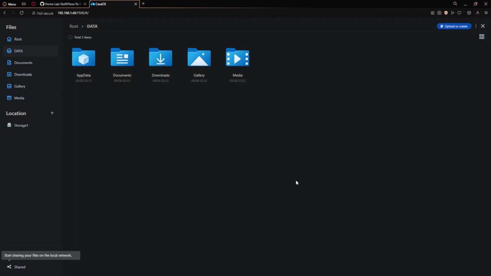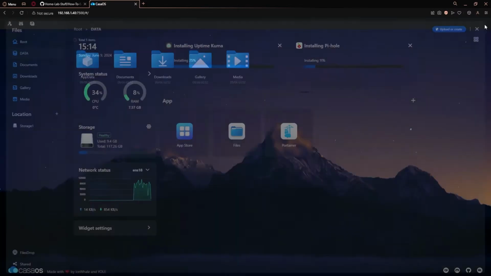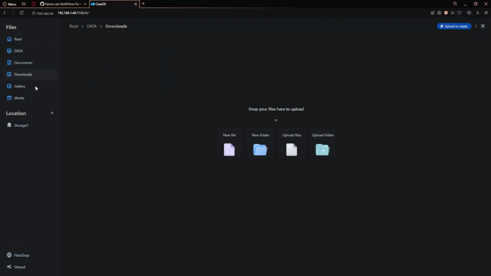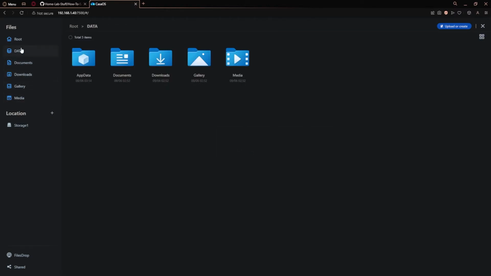Also, while those apps install, here's one more helpful thing I can show you. If you come back over here and click Files, it will open up the File Manager for CasaOS, which is a pretty easy way to go through your files and see what's going on in here. So yeah. Now, let's say we have something we want to put on this, and we don't want to have to come up here and click Upload Files or Upload Folders. We can also just simply share files between our PC and this.